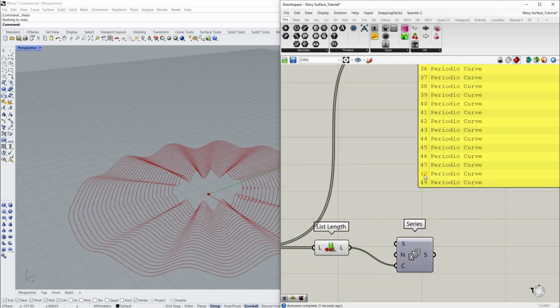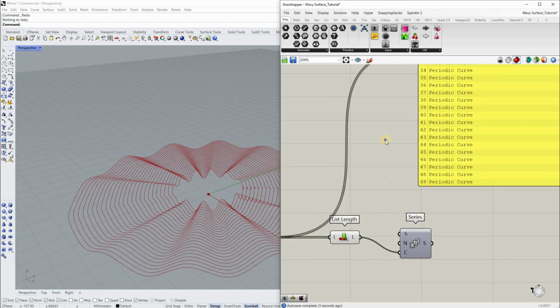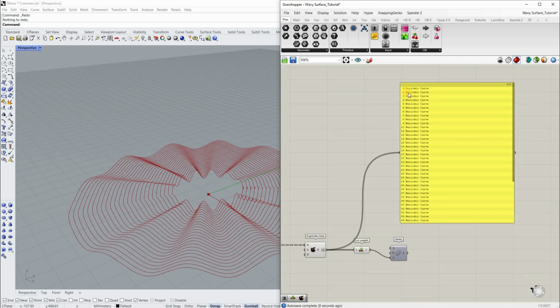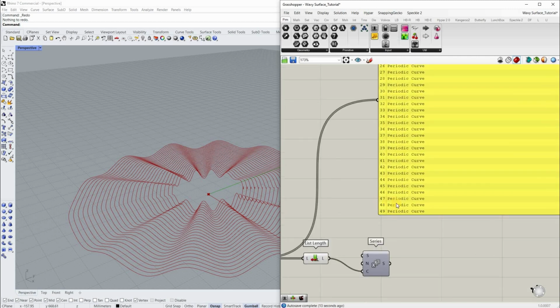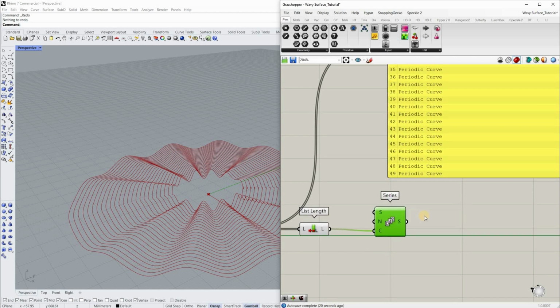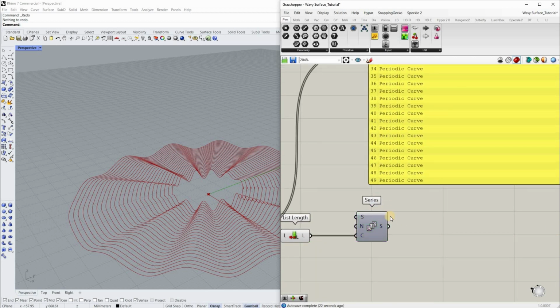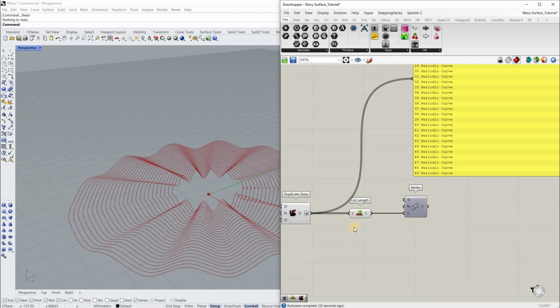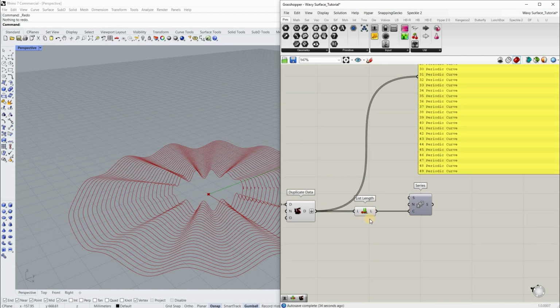But remember, I only want numbers from 1 to 48, so I can only get the second item, from 1 to the second to the last item, which is at 48. In Dynamo, you remember we had to use a list.remove item and index for this. So this was the method I found to do this on Grasshopper. I'm sure there might be other ways, but as a new Grasshopper user, this is what I came up with.